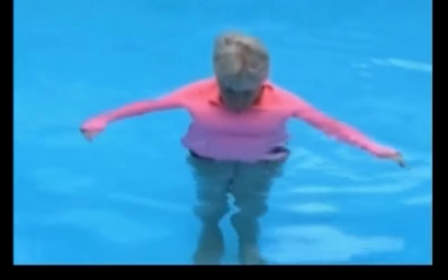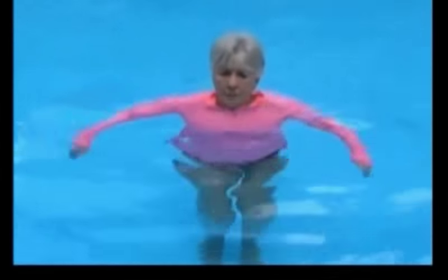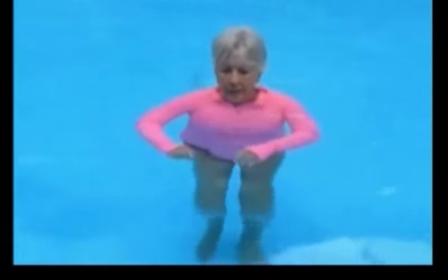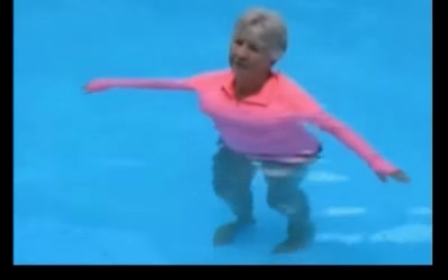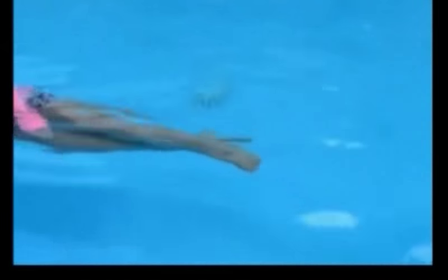On the ground, we balance primarily with our feet. But when we swim, the balance shifts primarily to our hands and arms. Tricky, but I'm going to show you how to do it. Swimming is a skill that will serve you the rest of your life. So, hey, come on, let's get started.